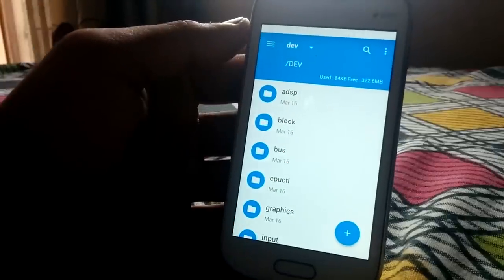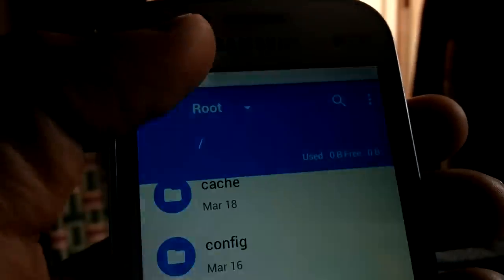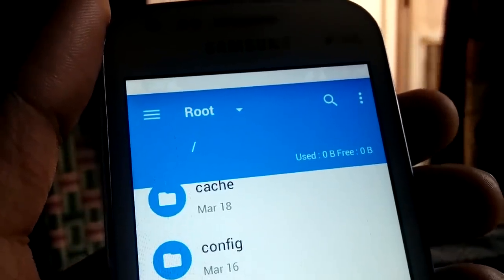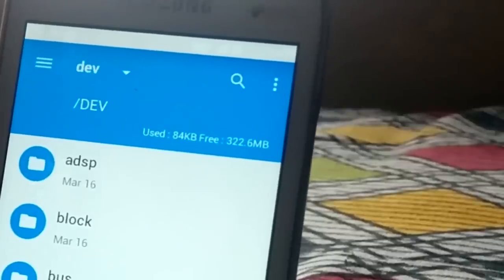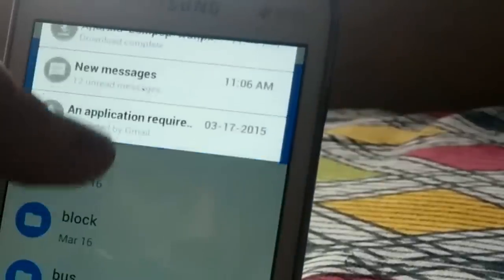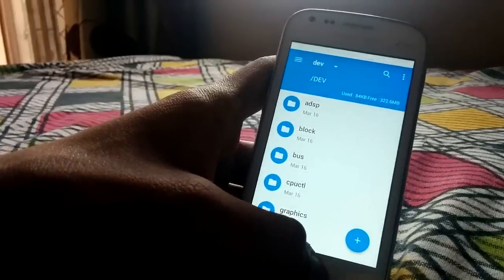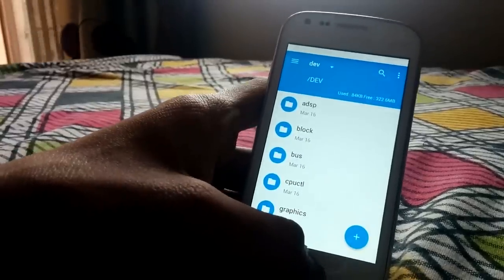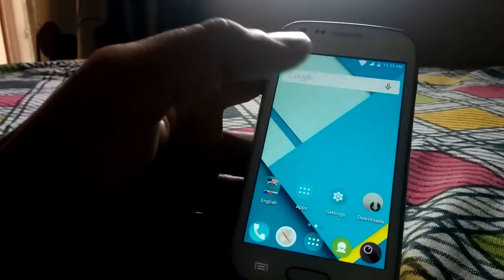It is good that the notification bar is changing, the color of actually notification bar is changing, which is even a feature of Android 5.0. But the problem I'm facing here is, I think even you can see, due to white color of the notification bar, I'm unable to see anything. Oh, not again, I'm stuck, I think, due to my damaged home key. But I actually can also use my back key to go back. Okay, so I will go back.